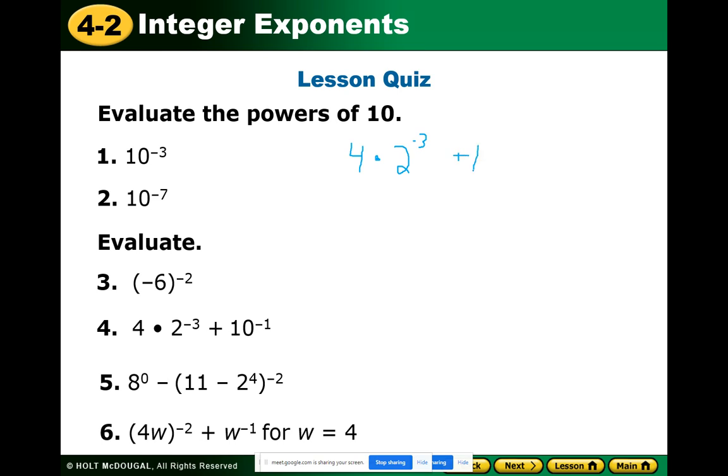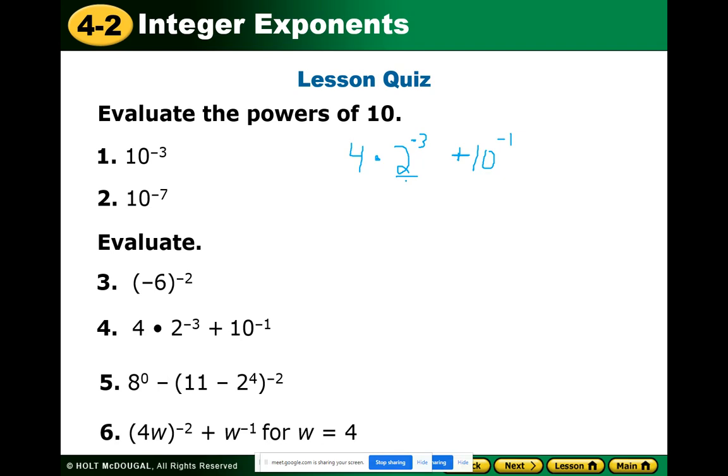Plus 10 to the negative first. All right, Michaela. What's the very first thing here we do with the problem I wrote in blue? What do we want to focus on first? Okay. Now, multiplication happens before addition. I agree with that. But before we can do the addition, PEMDAS: parentheses, what's the second thing? Parentheses, then the E stands for exponents, okay? So we always have to do those exponents before we can do that multiplication.